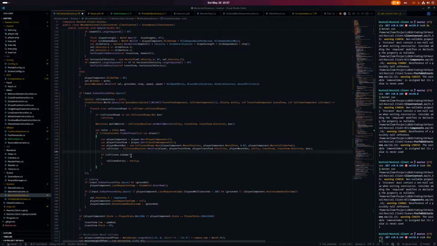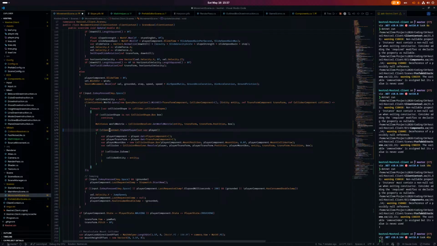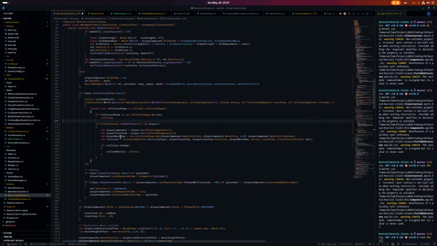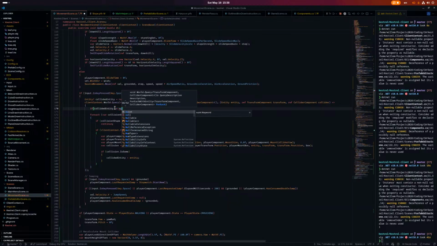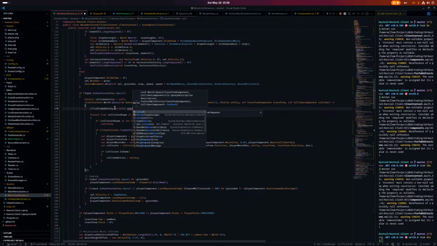This isn't used anymore. Don't need this. Now, if collided entity isn't null, we can just return.